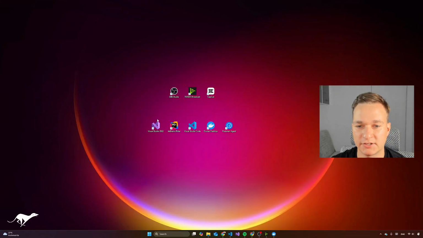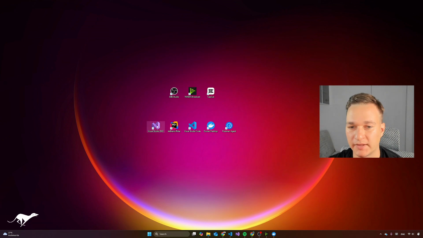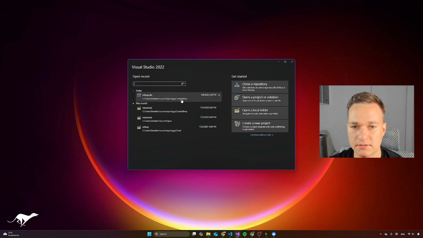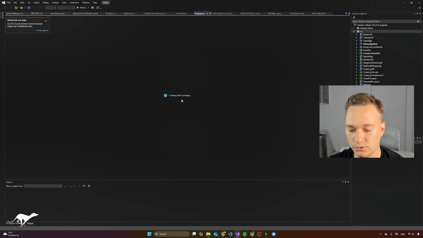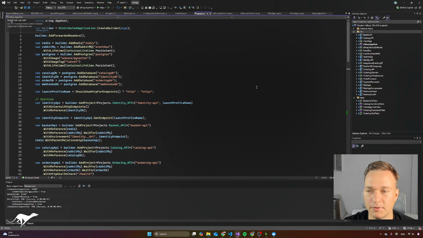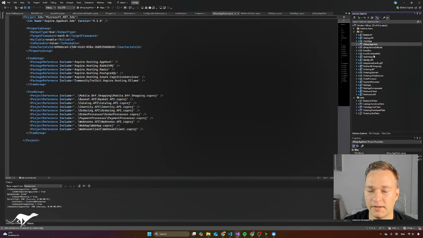So let's start this application, this eShop, and just see what it is. Okay, let me open Visual Studio and open the solution. So what do we have here? We already spoke about the top level architecture, how the entire system is built, and you can see on the right all those APIs and tests and everything. Our main focus right now is here.